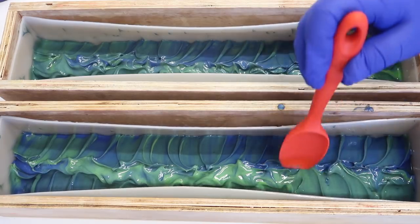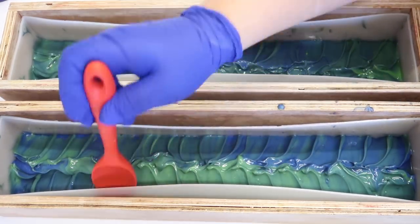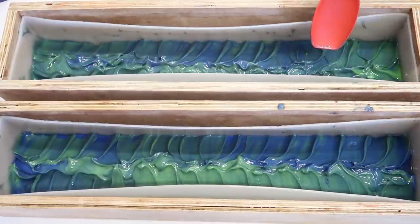I'm not wanting to mess about with it too much because it mixes the two colours together and then makes a turquoise, and I don't want that.